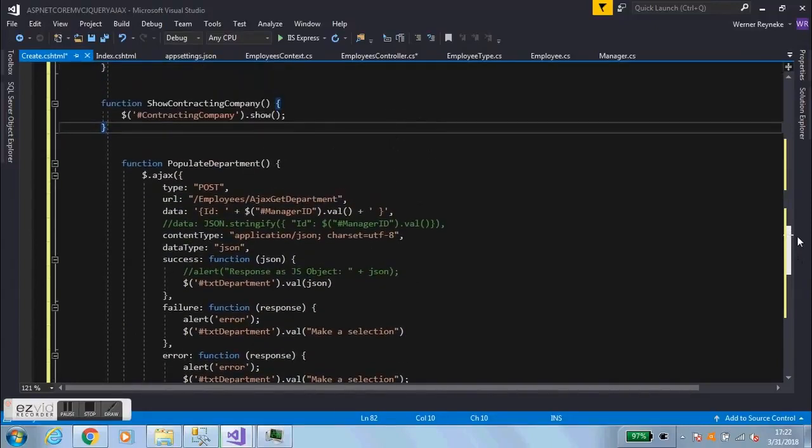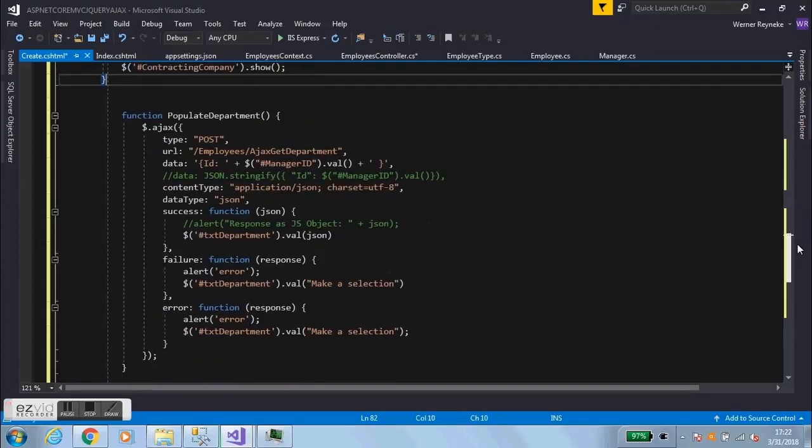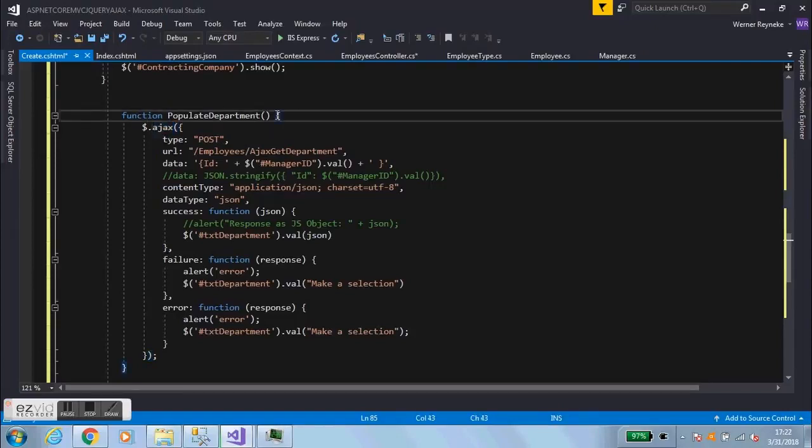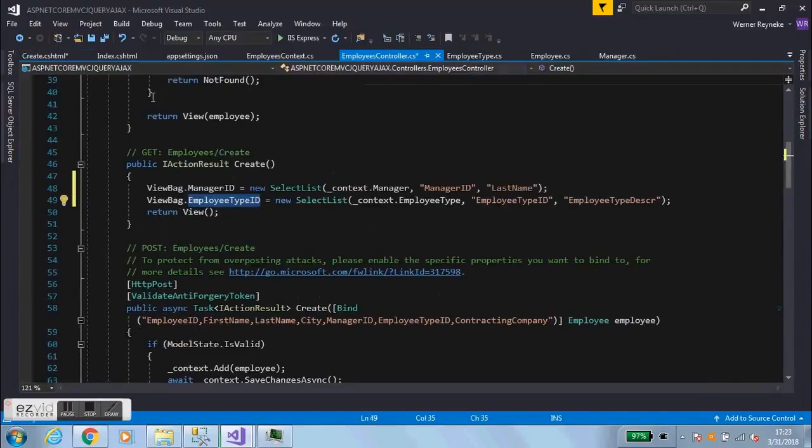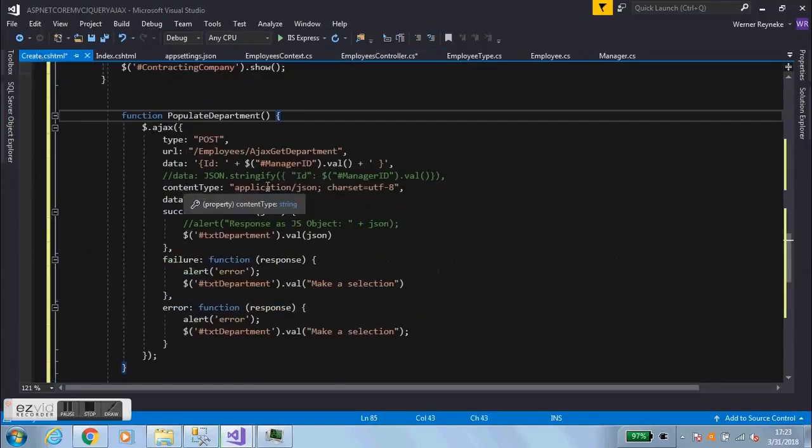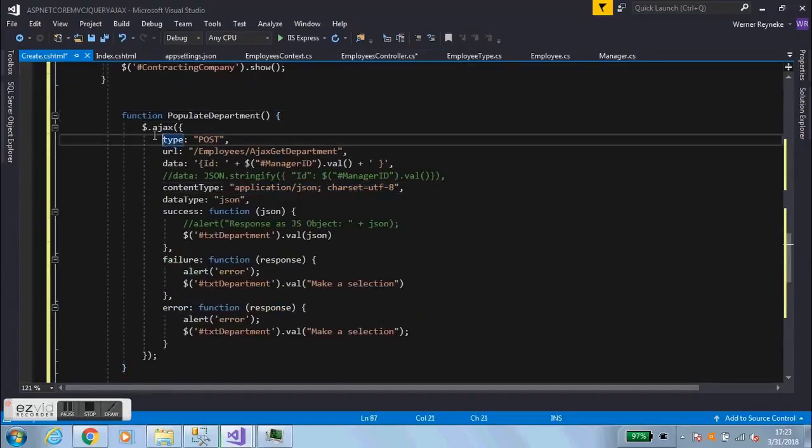The next one we want here is a function called populateDepartment. Now this is Ajax, which is a way of asynchronously executing code on the server side, in your server-side C# code in your controller, in the employees controller.